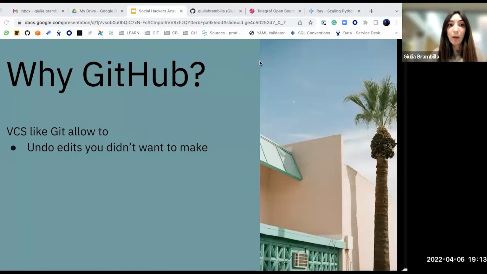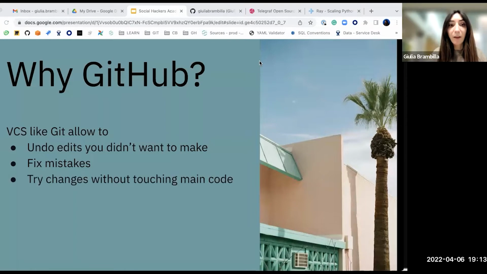For example, to undo edits that you did not want to make, to revert some unwanted changes, let's say. Or, for example, fix some mistakes that you did. You included something wrong in your code. You can easily revert it by going back in time, let's say, and correct the mistake. Or, for example, to try some new features, some changes without touching the main code that is currently running and in production.